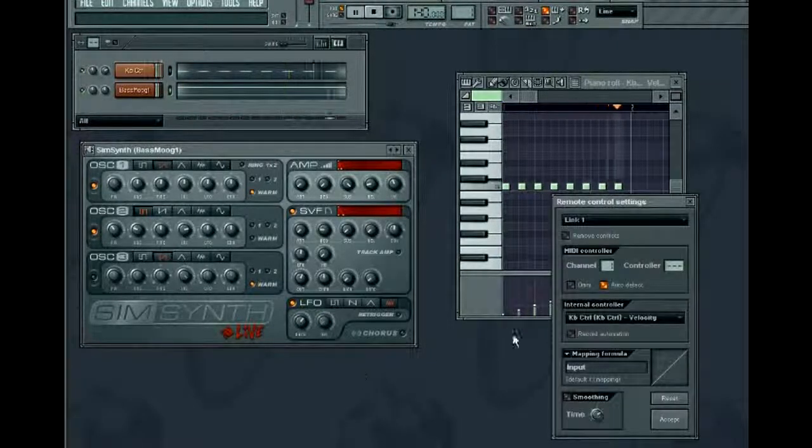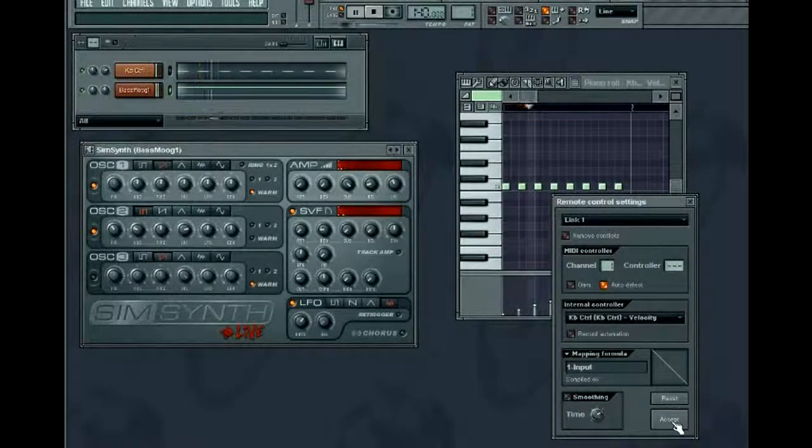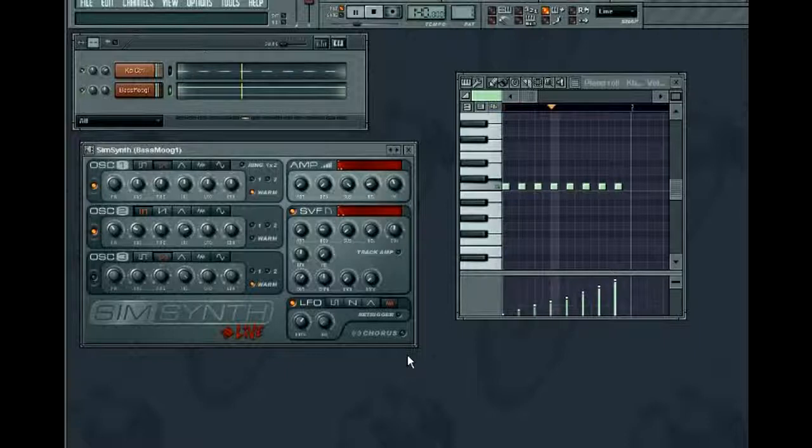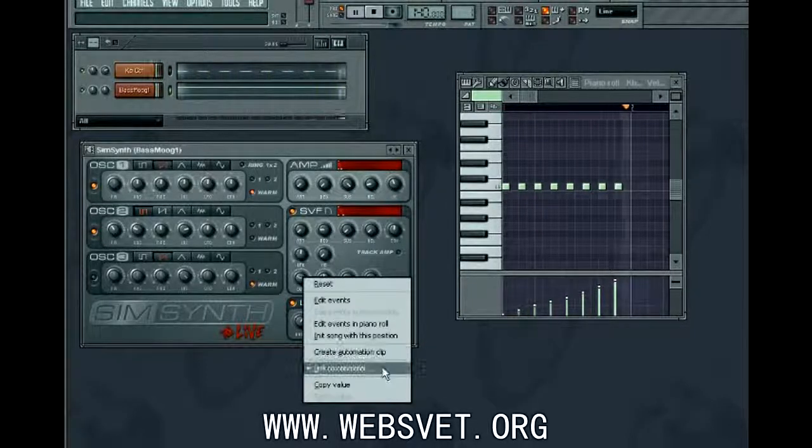The first map preset is called inverted, and the formula is 1 minus the input. The first velocity value is 3%, so if you think of the percentage being the decimal 0.03, the map will output the value of 1 minus 0.03, or 0.97. The next velocity value is 0.14, so the output will be 0.86. So with this simple formula, we have inverted the value's output from the velocity, so a rising ramp has become a descending ramp.